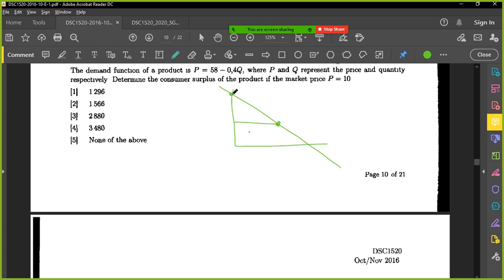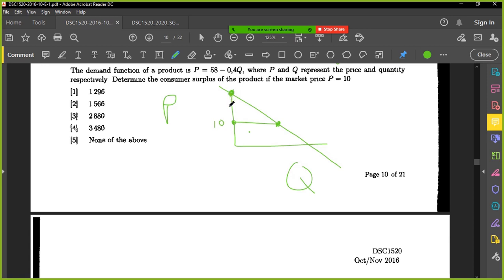What is this point? What is that point? Do you know? Which points do you know? Well, we know the price is 10. Yes, so P is on this side, Q is on that side. Do you agree? Yes. So where are you going to put the 10? So is P always on the left-hand side? Yes, price is always on the side, quantity is the bottom. Okay. So, the price is 10. That's probably the one in the middle. Yes, the one at the bottom. Okay, and then what's this point going to be?